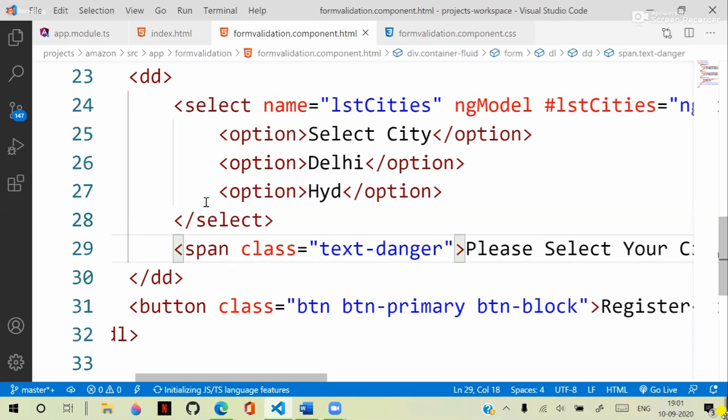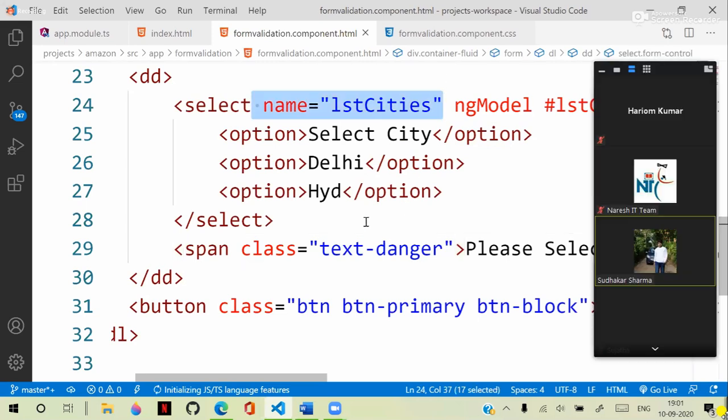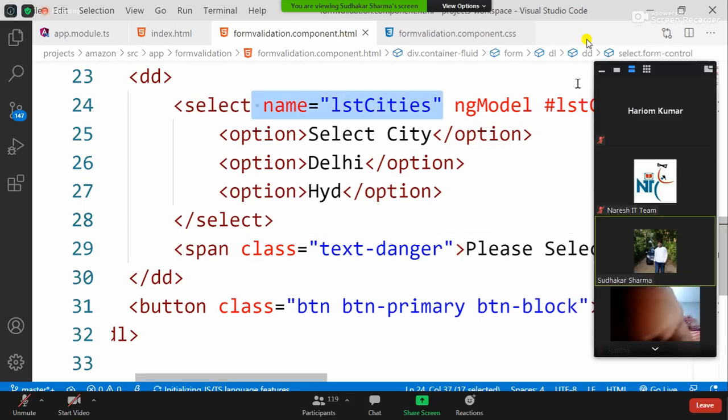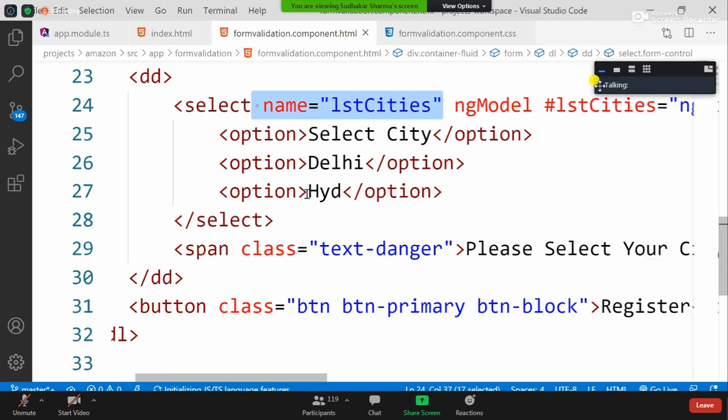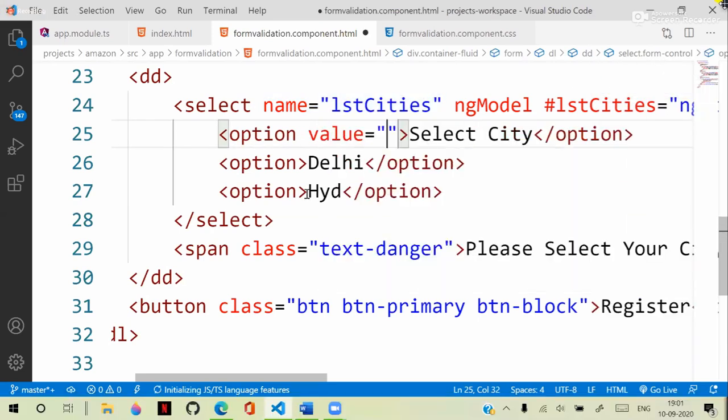Generally, the first point is whenever the user is selecting the drop down, I need to collect its value. Every option has a value. The value is no city, so it is not a city.